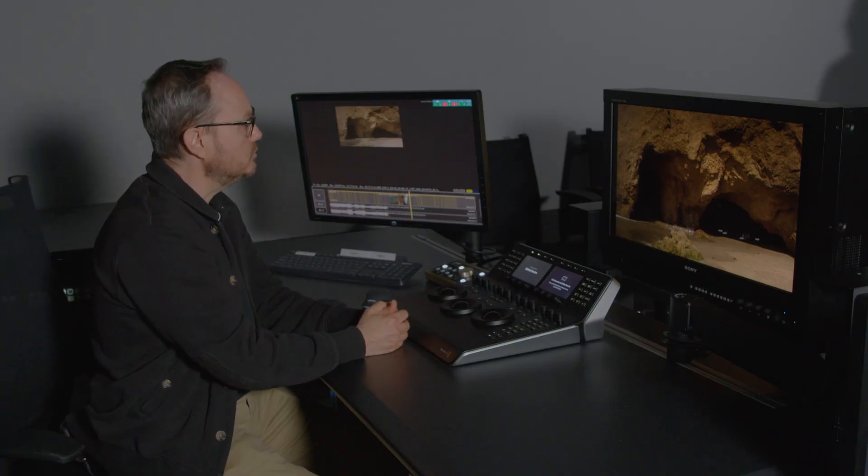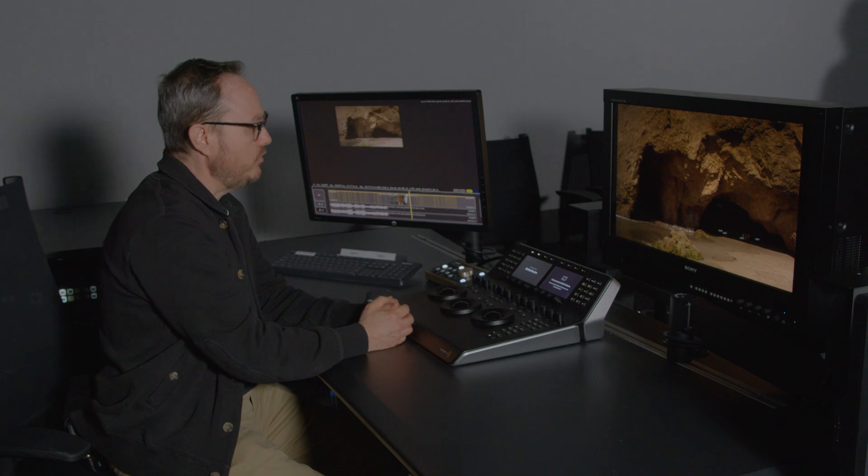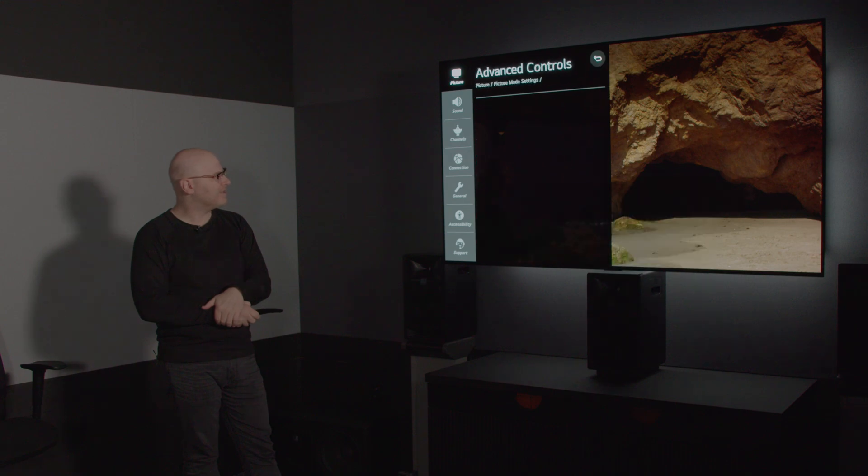A little bit better — need a little more blue out? Let's try a little bit more and see how that looks. Take it down to minus five. That's getting closer — keep going. Let's try one or two more. I like to go too far before we decide, because we're very sensitive with our eyes when things are next to each other. Going just a little past and then bringing it back helps you really ascertain where the right setting is. I think I might go back closer to six or five. Yes — that looks good. Let's back out of the menu so Josh can see his picture.